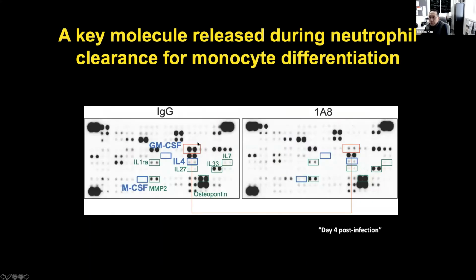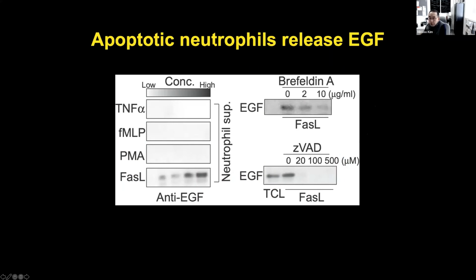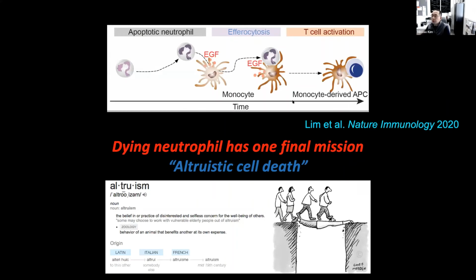How? It's been known that GM-CSF, IL-4 and MCSF are key cytokines for monocyte differentiation into DC, but none of these change in the absence of neutrophils. Only one growth factor, EGF, completely disappeared whenever we depleted neutrophils from the tissue. Surprisingly, neutrophils express a lot of EGF, but none of the known inflammatory stimulators can trigger neutrophils to release EGF. Only apoptosis can dramatically trigger neutrophil release of EGF, and it was completely dependent on caspase activity. So the conclusion was that during apoptotic neutrophil clearance, they release important EGF, and that can help inflammatory monocytes become a better antigen-presenting cell that localizes at the tissue for proper T cell activation.